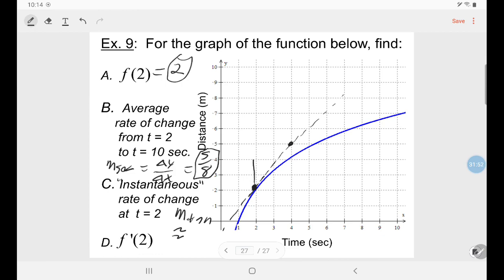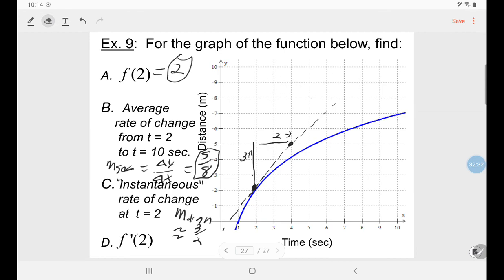So what do I got? I go up 1, 2, 3 over 2. So I basically kind of freehand. If you had a ruler or something, it might be a little better, but I can say that my instantaneous rate of change is about 3/2. If you say, well, I do it a little different and I got 2, that's okay. Now, if you said you got like -7, I think we got a problem. It's like you should be getting a slope here for your tangent that is both positive and then also probably greater than 1 also.